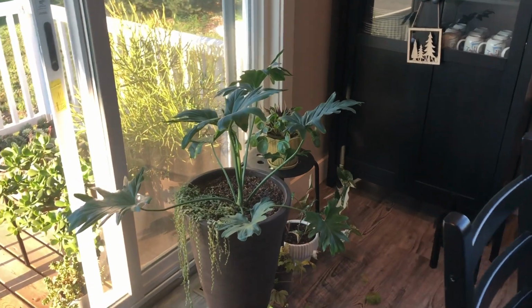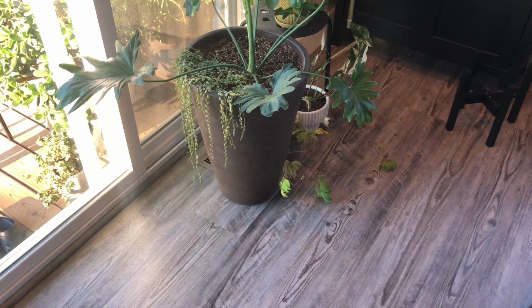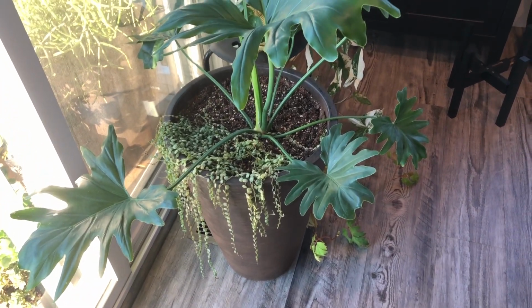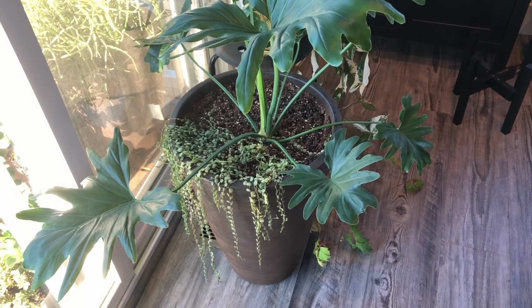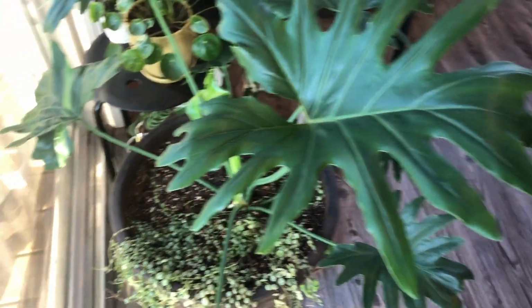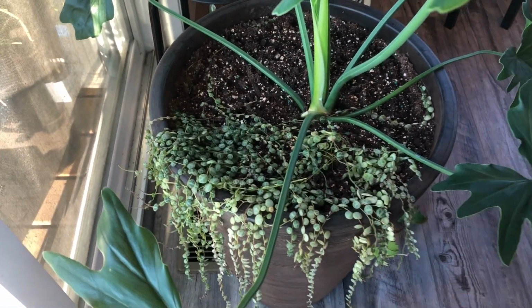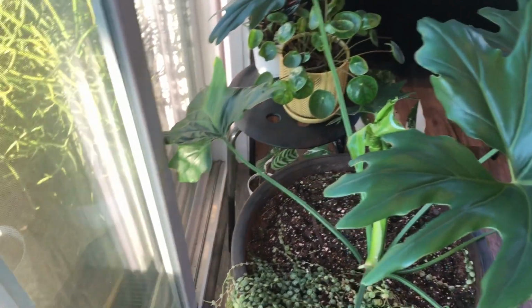So as far as the inside, I have made some small changes here in the dining room. It was just really crowded here, and I like this philodendron to be on its own. This is actually not the one that was in the pot before. The other one got so large that I decided to sell it, and I pulled it out, and it was so root bound. Anyway, this small one, look at how big it is, because it grew, I think, 3 leaves since I repotted it. This is a new leaf emerging. I actually moved this string of turtles, yeah, so it's catching up again pretty fast.